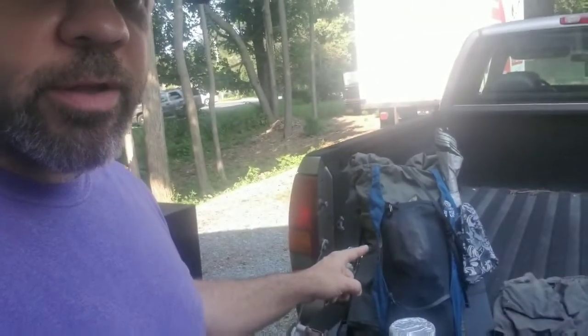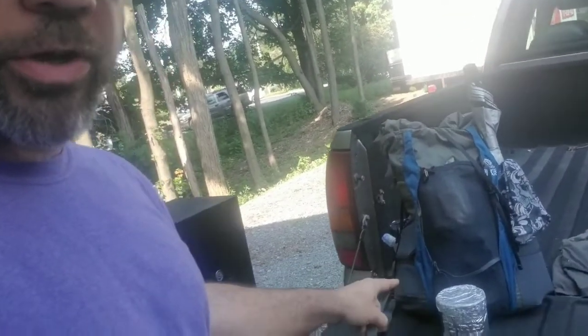I just weighed everything too. My base weight was a little bit more than what I was thinking originally. It is the backpack and the cook kit was 9 pounds 0.21. Without the cook kit, it was like 8.8 or whatever. So yeah, but I mean that's still light, and so I'll just unload it here, and I'll actually also show you a couple things that I'm definitely going to change.